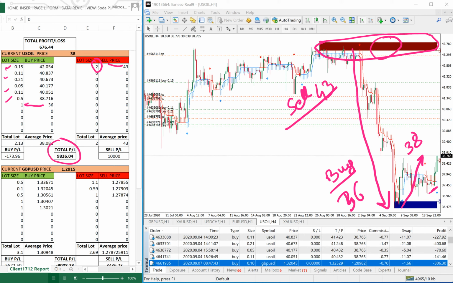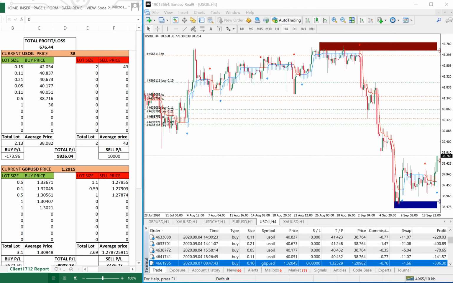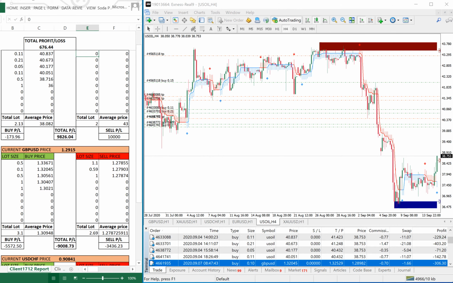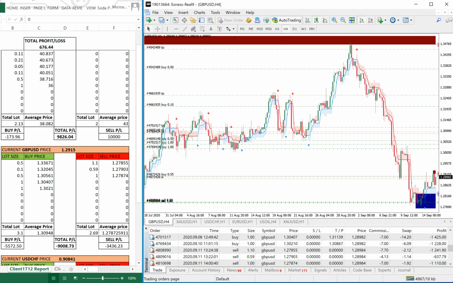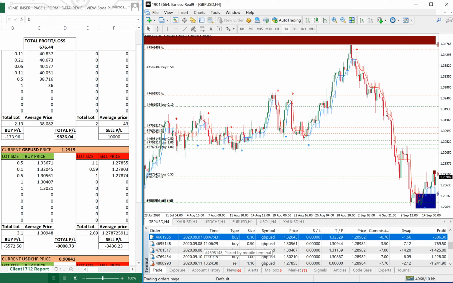So now we will go to the GBPUSD and see how it performs if we have followed the system. Open the chart on the H4 time frame, and we can see here the buy as well as the sell positions. GBPUSD positions mostly opened on the 11th, and within the last 4 to 5 days he opened all the positions on GBPUSD. As we can see in September, if he had started with this, there is a very huge movement from the higher point.